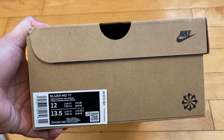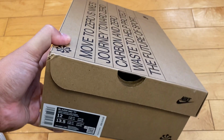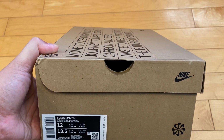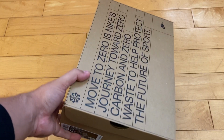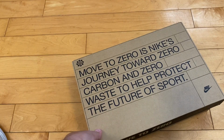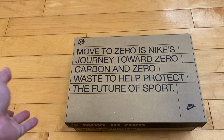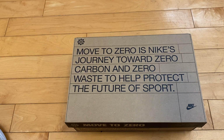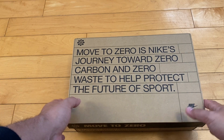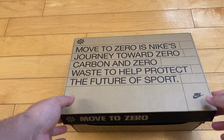They did the same thing the other day with the Air Force One in the Halloween purple skeleton joints, and I got to the checkout and they were all sold out. I went 16 seconds after the post. You know the little timestamp on Instagram? 16 seconds had been posted, I saw it at the top of my feed, went immediately, and the bots still got it. So these, not the case.